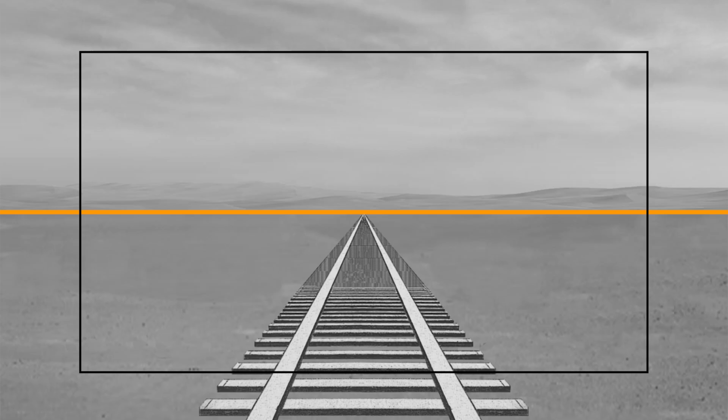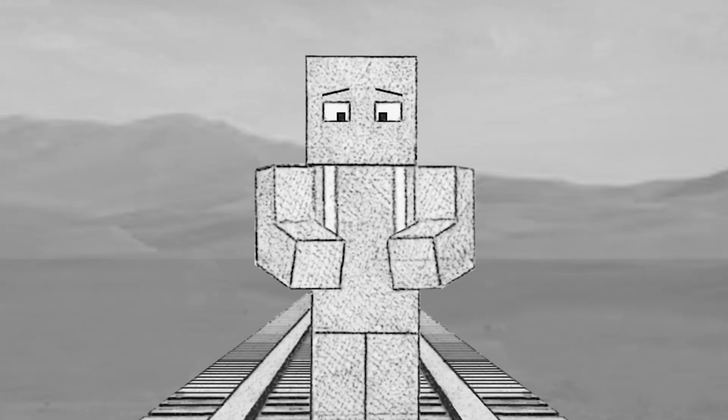Now, look ahead of you and you'll see the horizon line again. Also notice how these train tracks start to converge as they recede into the distance. You can see how the tracks, which we know are parallel, eventually converge to a single point, and that single point is on the horizon line. This point is a vanishing point. I'll be explaining vanishing points in more detail later on.